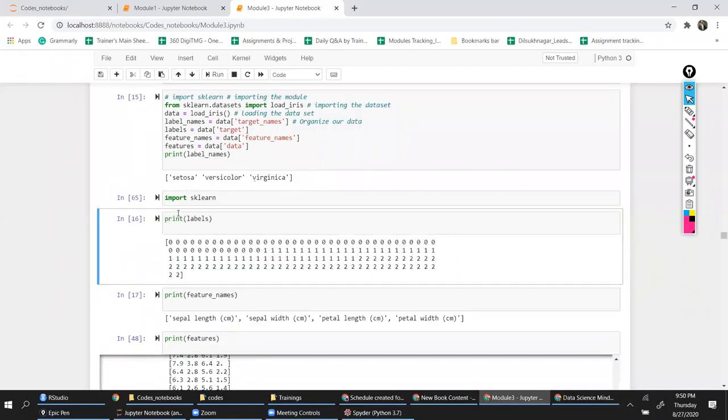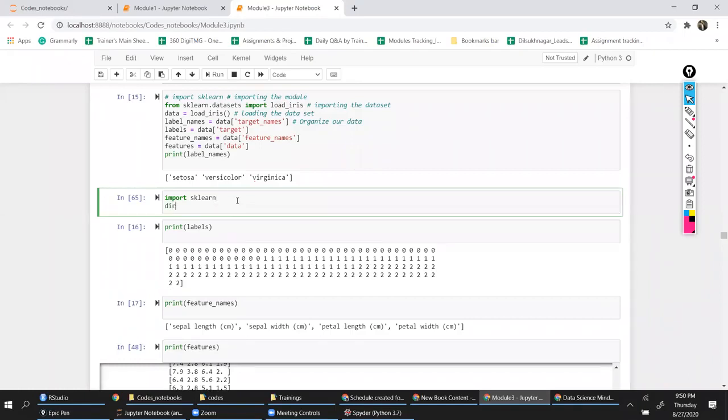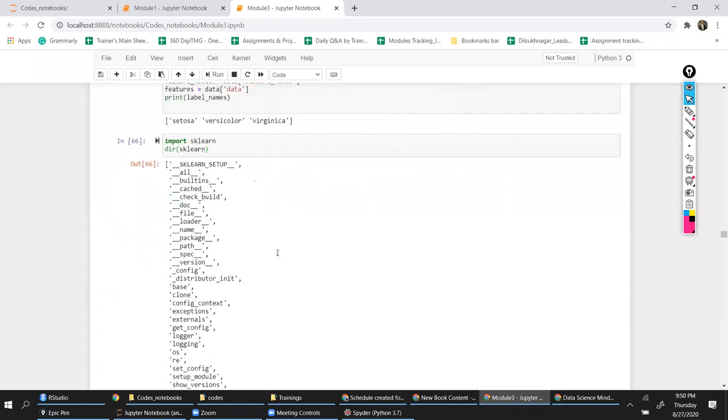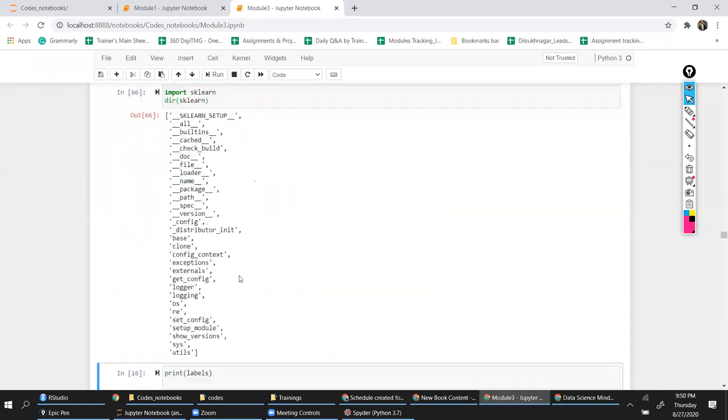Import sklearn. Okay, let me see, dir of sklearn. And these are all the various functions that we have for sklearn. The data sets is not available here. It's not defined as a package file.